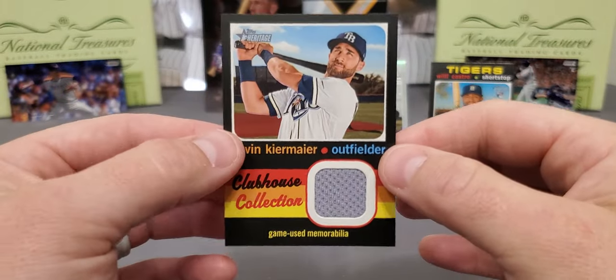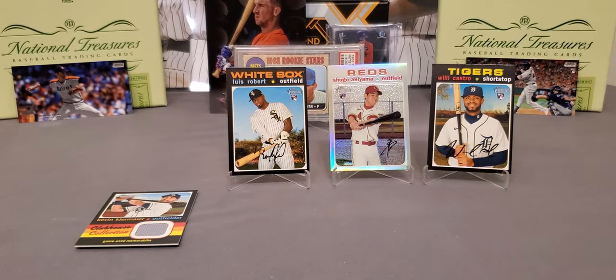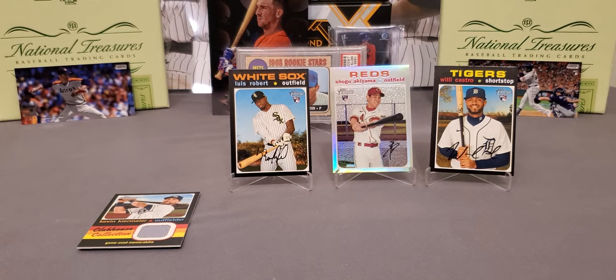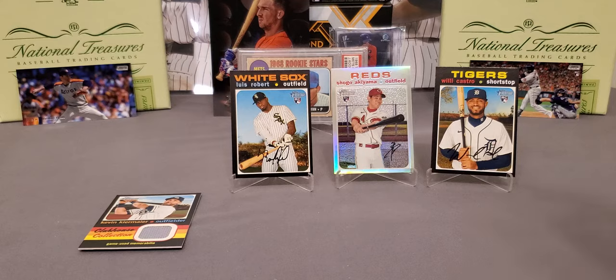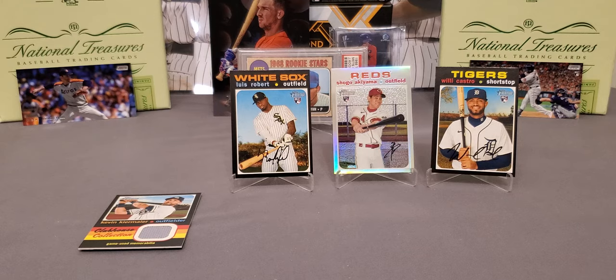So overall, this is kind of what you can expect with Heritage — that's just how it is. Usually in the past it's not that expensive; it's a cheaper release. A very nice hit with the Shogo chrome refractor. It's a shame our rookies we got were so badly off-centered. Hopefully this product drops in price — it's not a bad set to try to get one of those nice hits, because like I say you can really pull something monster, it's just tough to do. Guys, I hope everybody had a happy New Year — it's 2021, and I hope this year is a lot better than last year. Thank y'all so much for a great year. Please give me a thumbs up and I'll see y'all on the next one — LSU Maniac, out of here.